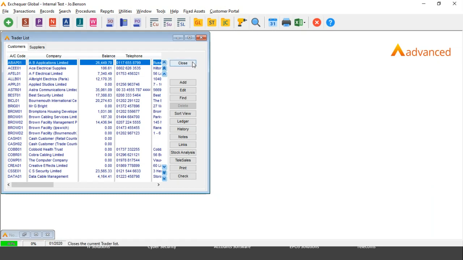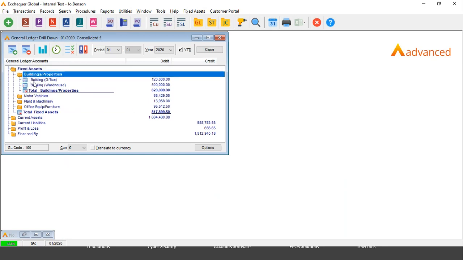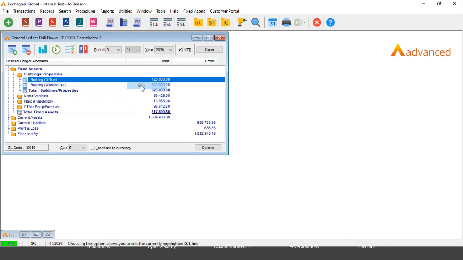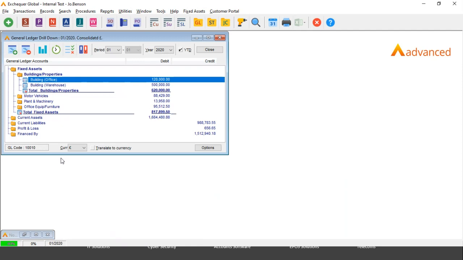Okay, the other thing is general ledger codes. Again, you'd still want the history, so you may want to mark it as inactive, and that is as simple as just right clicking on that general ledger code, go to records and edit, and then you've got a tick box here to make that account inactive again so that nobody else can post to that code moving forward.